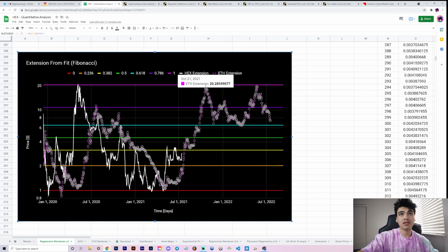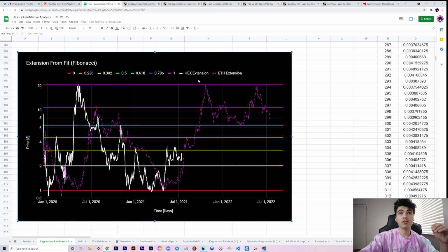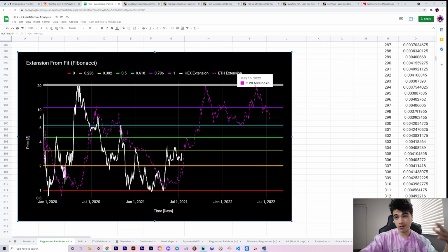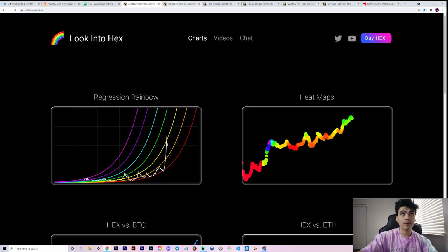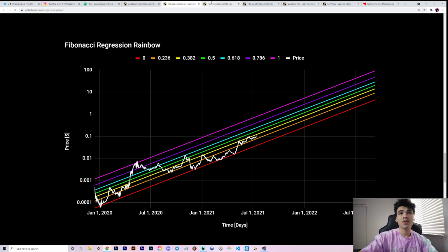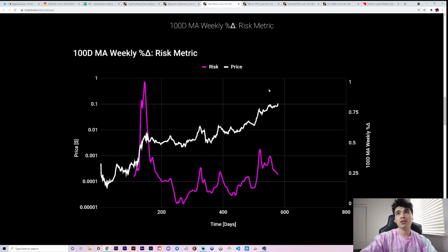So if we repeat history in the sense of what Ether did on its regression rainbow, then again, we could be seeing pink in October. As soon as October, as late as May 2022, according to this model, putting us anywhere from the $1 to $30 region, right? We've talked about this. So big things coming. Definitely big things coming. And we have a couple more charts we want to look at, a few more actually.